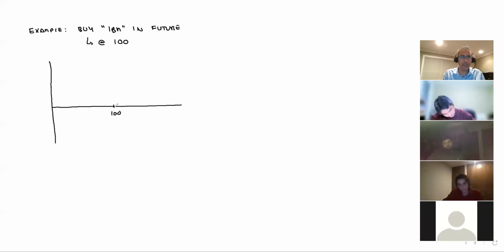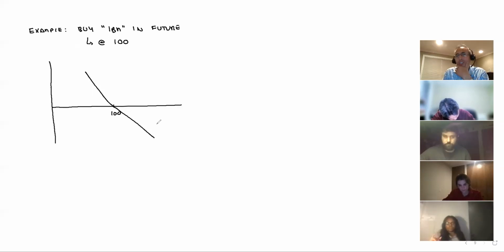This is 100. You can be very lucky and the price goes down. You can be very unlucky and the price goes up. However, guys, now that you are studying your options, you say, you know what, I don't want to take this risk. I don't want this part here. I don't want IBM prices to go up and I'm going to be losing. I'm not going to be able to buy my IBM. So what I will do is I will add a long call.